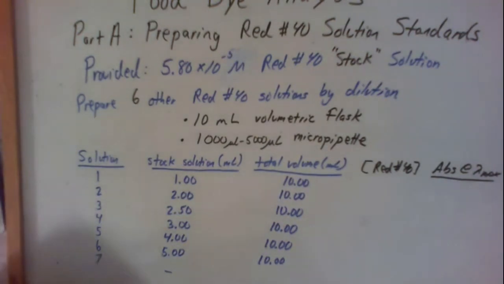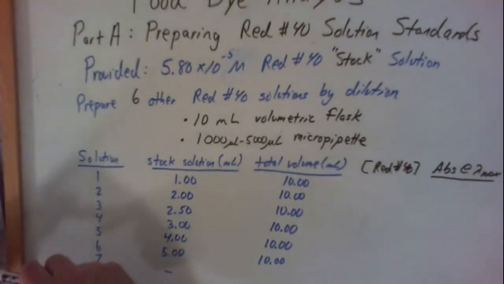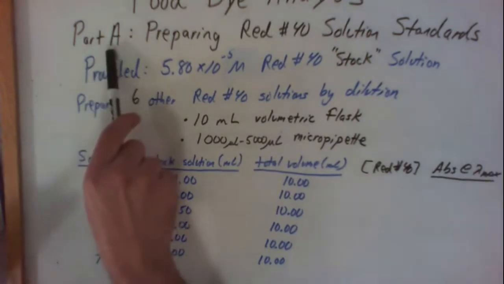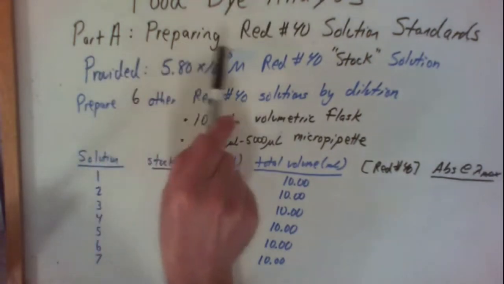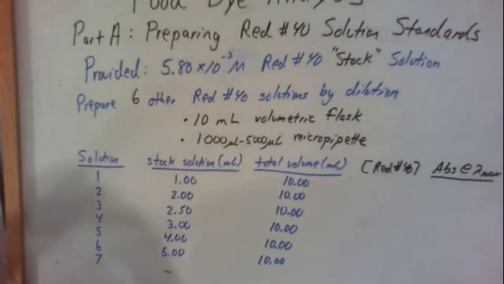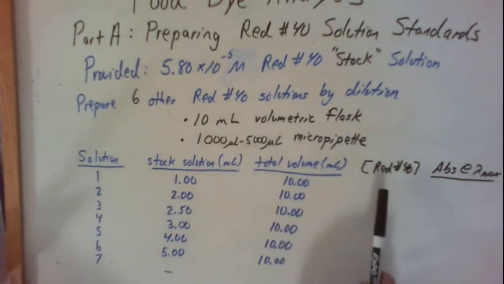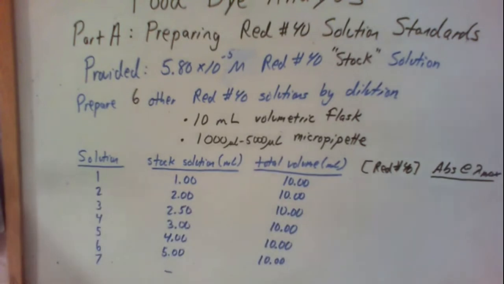We'll be able to answer our question today experimentally in two parts. In the first part, part A, we're going to prepare several known solutions of red 40. The idea then being that once we have these known solutions, we'll then measure the absorbance of these known solutions, and then from that absorbance and the concentration of these known solutions, construct a Beer's law plot. That Beer's law plot then will give us an equation that's going to allow us to relate the absorbance of any red 40 solution, such as the red 40 solution from our candy, into its concentration.